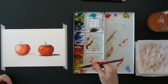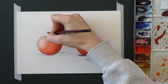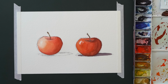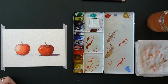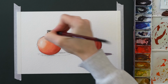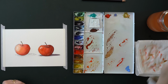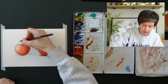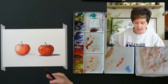Now I'm gonna come and paint the stem real quick, using a little bit of yellow ochre and threw some lemon yellow in there. Again, I kind of put the paint on, and then I just almost don't even think about it. I come over to my paper towel, kind of just dab it off, and then I'm even lifting that a little bit to kind of create a little highlight on the stem, more at the top. So it's something I do almost automatically without even thinking. It's just a habit that when I put my paint on, I kind of dab off my brush to the side. I'm not even looking, and I come back and kind of smooth it in, blend it in, lift if I need to lift. It's kind of doing a combination of all of those things at once.